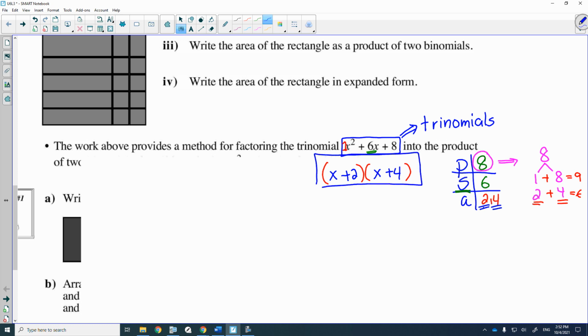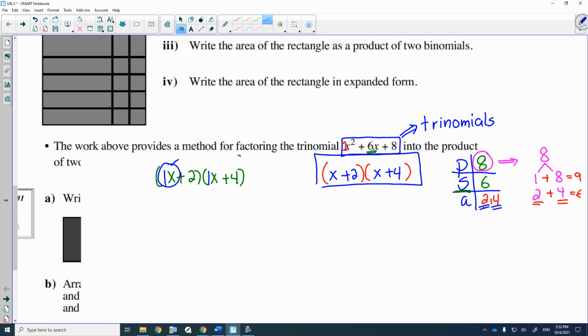What you could do for all of these questions is check if you were correct. So let's say this was a quiz question and it said to factor this trinomial. These were your two factored answers, and you had time at the end of your quiz and wanted to check if you got the right answer. How you would do that is essentially what we did in the last chapter. In the last chapter we did expanding, and that's exactly what I would do.